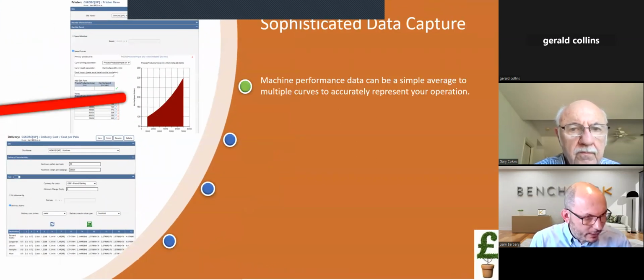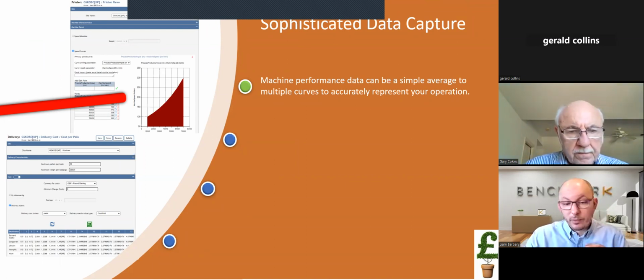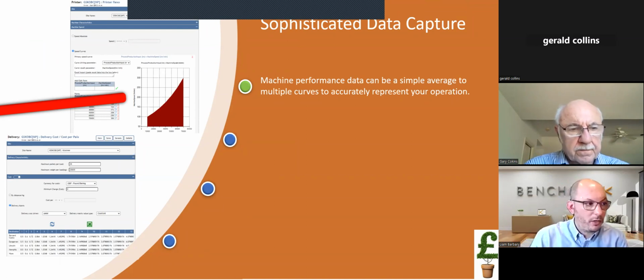So the next thing, if you are working in a manufacturing environment: manufacturing machines don't work in linear ways. You don't press the button and it immediately runs at 200 meters a minute. Often you find that these machines will run at different speeds for different reasons. So make sure that where you capture your performance, the speed of your machines or the waste of your machines, you've got a method by which to build in complexity. So what if it's running this spec, that spec? What if it's a small order quantity or a large order quantity?